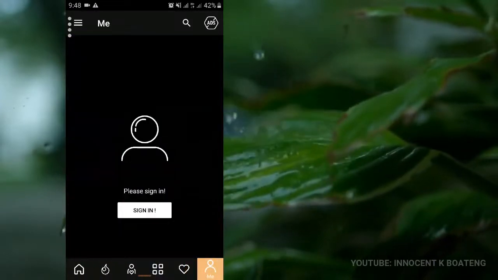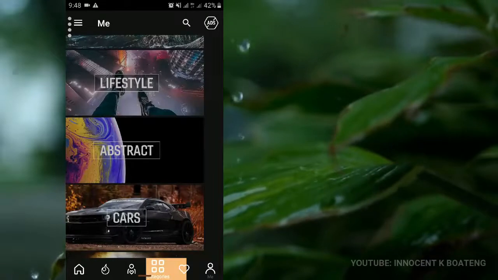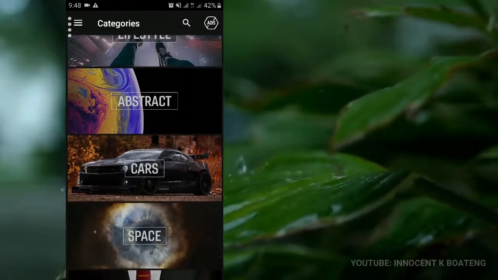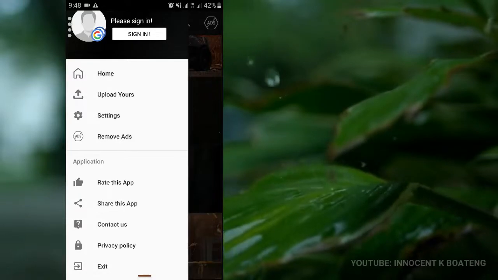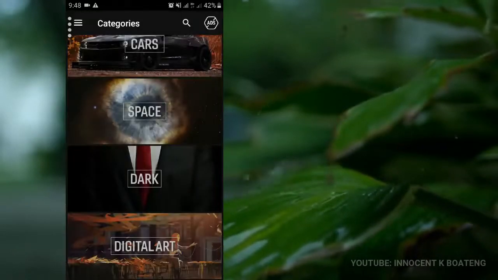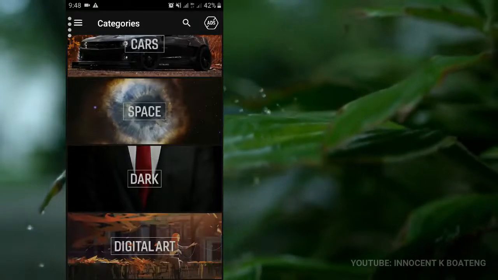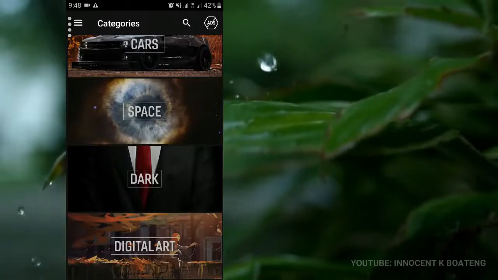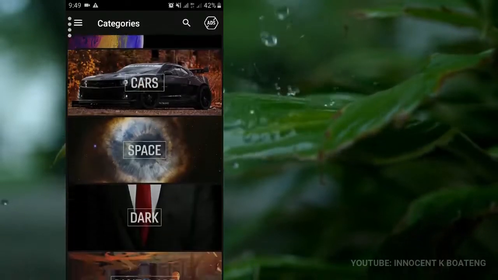One thing that I love about this is you can sign in with your Gmail account, so that even if you switch phones, you are going to be able to access all the wallpapers that you've saved so far. It comes with a free version and then the upgrade version. Of course, the upgrade version is going to get rid of the annoying ads. So if you don't want to experience the annoying ads, you better go for the upgrade version.